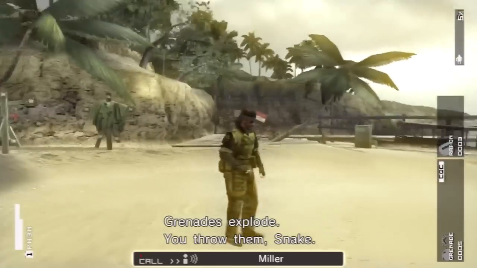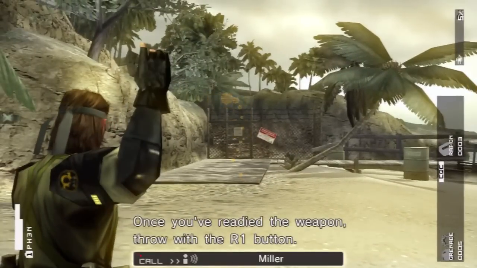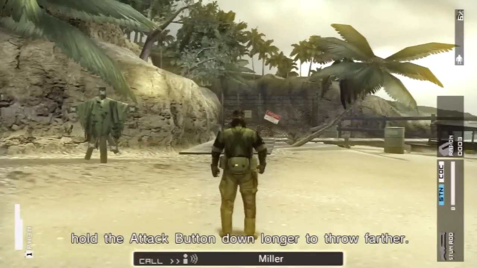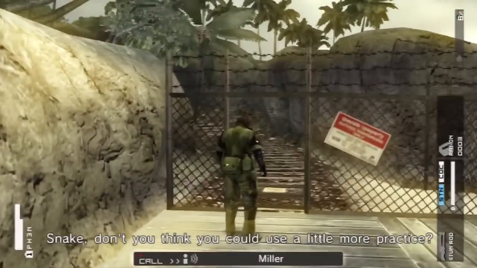Grenades explode. You throw them, Snake? Use the L1 button to ready throwing weapons. Once you ready the weapon, throw with the R1 button. When using throwing weapons, hold the attack button down longer to throw farther. You won't throw the weapon until you let go of the button. Snake, don't you think you could use a little more practice?